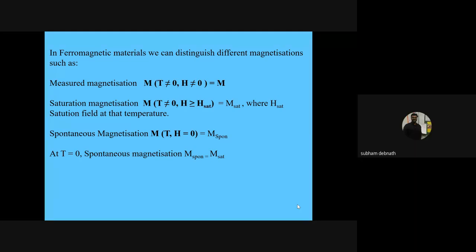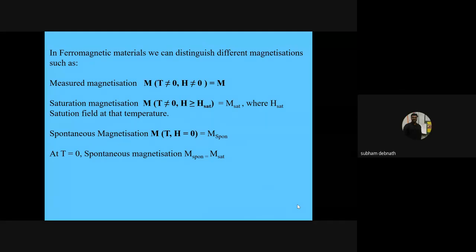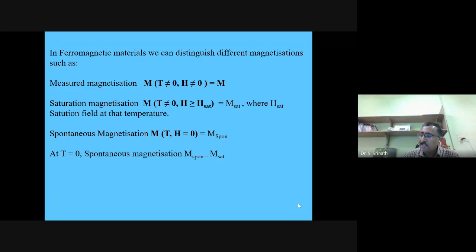So this saturation magnetization is independent of temperature. Yes. But the field that is required is temperature dependent. Please listen, because these are two competing factors. If I am magnetizing the specimen at a lower temperature, then the field required to saturate will be smaller. But if I increase the temperature, the field will also increase correspondingly, because it is working against the thermal energy. Is that point clear? Yes, sir. You need to think.